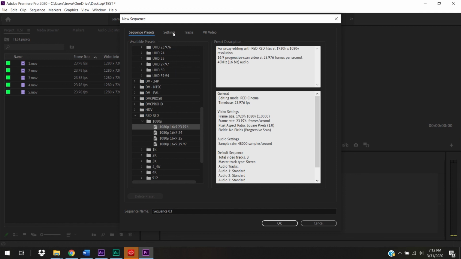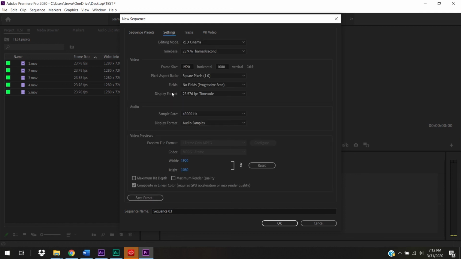And if you want to adjust any of the settings here, they do exist here. So if you find out that you didn't want 1920 by 1080, instead you wanted some other resolution, you can just type those numbers in here. If you happen to have something like anamorphic footage and it doesn't have a square pixel aspect ratio, or old tape footage too might be in the same boat there, you can click here and adjust that stuff.